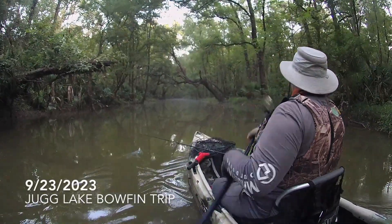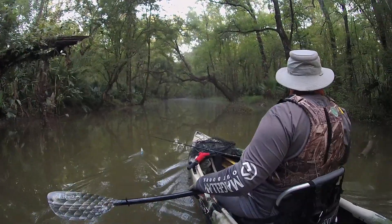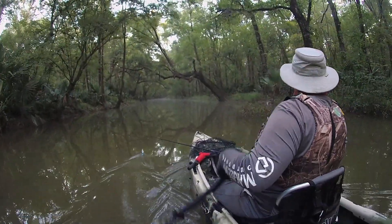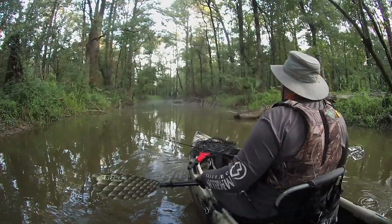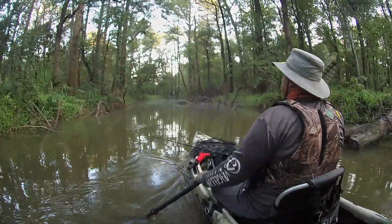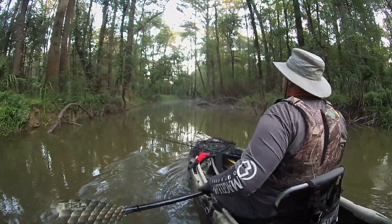So today's a fun one. I paddled from Rice Creek out to Jug Lake through Bayou Jazmines where I'm at now. I've come with a buddy of mine and we are doing a small little grinnell tournament — it's based on length. You're gonna be getting some pictures of them with an identifier. For this tournament you have to use artificial bait, so we're gonna be using plastic worms to try to catch them.